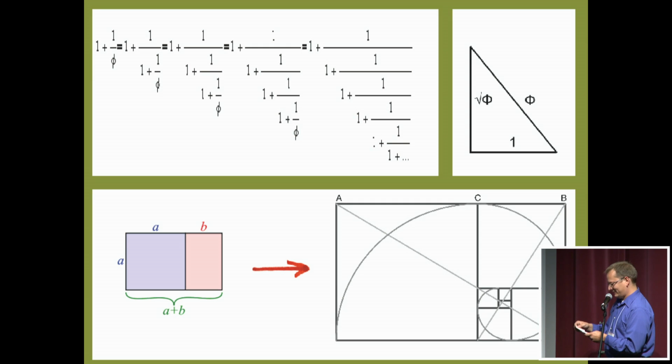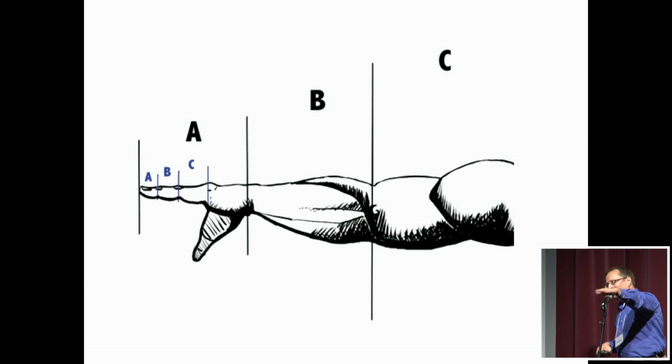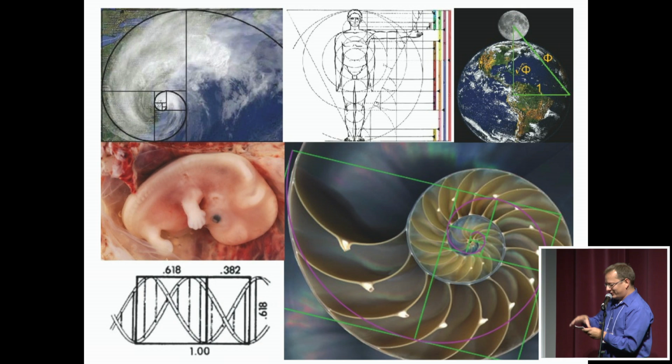All right? But it shouldn't be daunting, because if you take out your arm, right, and put out your hand, the ratio of your fingernail to your first joint, that's phi. And the first joint to the second joint, phi. Second joint to third joint, phi. Wrist to elbow is phi. In fact, once you start looking at it, this ratio is everywhere in the cosmos, right? It describes the way that hurricanes develop, the way that the planets are interrelated, the way that organisms develop, to the double helix of your DNA. It even circumscribes the way that galaxies are formed, right?